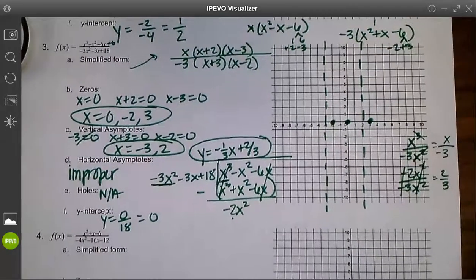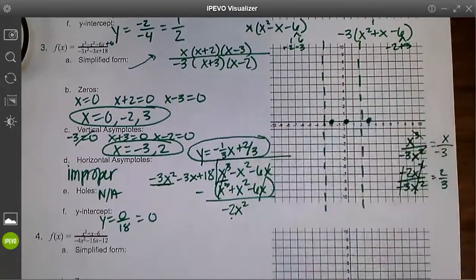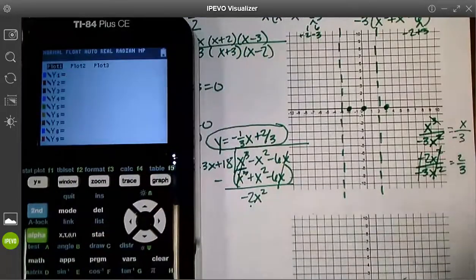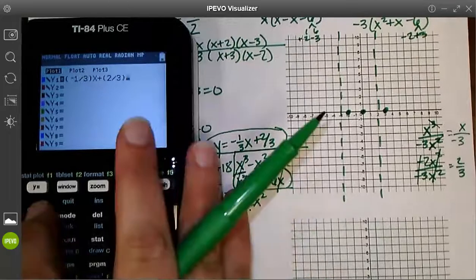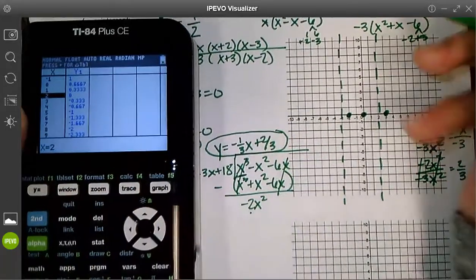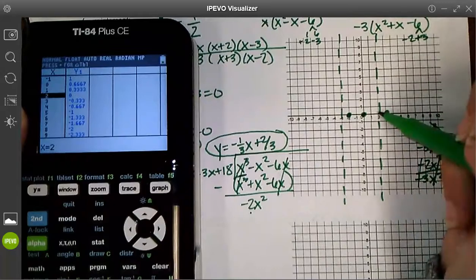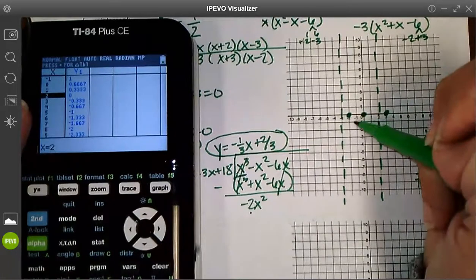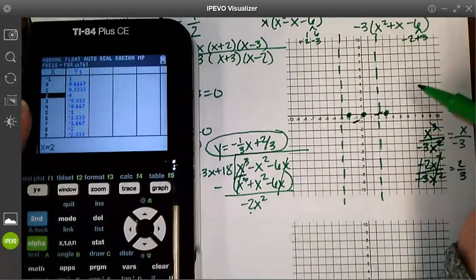So now I'm going to graph this equation, because this is my asymptote, it's important to graph it. You do need to see where it's at. I graph it as a dashed line. So when you have something like this with all of these fractions, just type it in your calculator. Look at your table and you'll get a couple of whole number values. So I have 2, 0, so that's going to be a point. I have -1, -1, so now I'm just going to make a dashed line through these points.